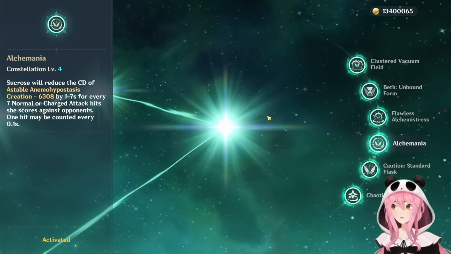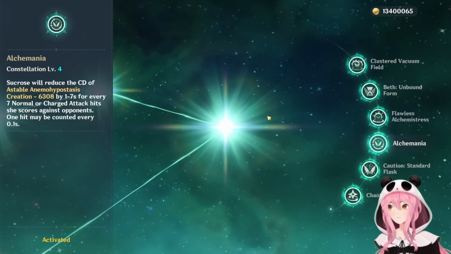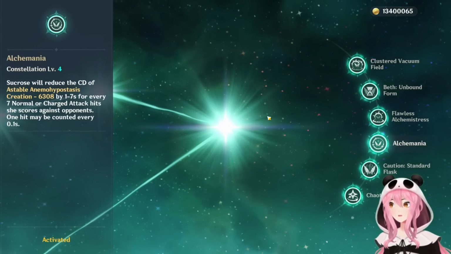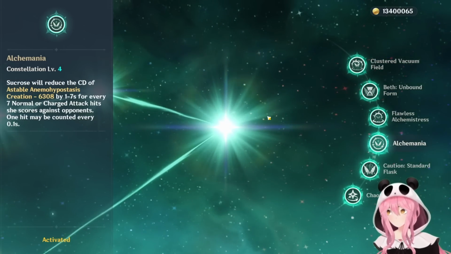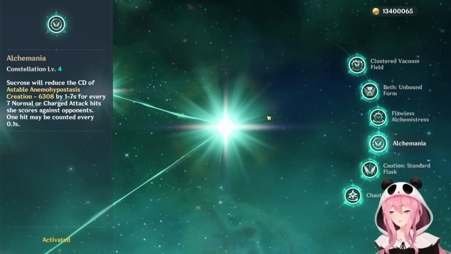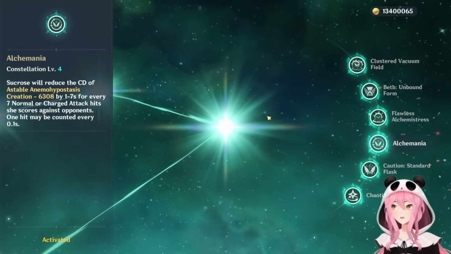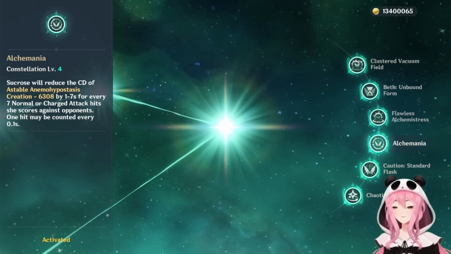C4 is going to make it so that your normal and charge attacks can reduce your elemental skill cooldown by 1 to 7 seconds, and this is dependent on how many enemies you hit with her normal or charge attacks. So if you do a nice big AoE charge attack in front of a group of enemies, you can expect to reduce the cooldown by a chunk, which is actually really, really nice.